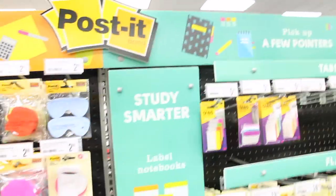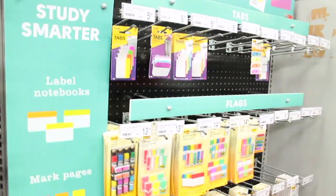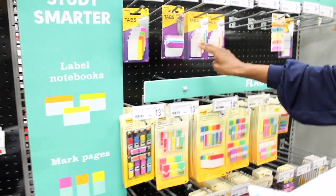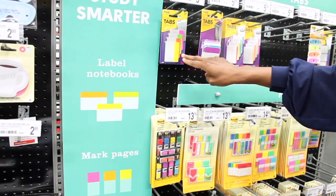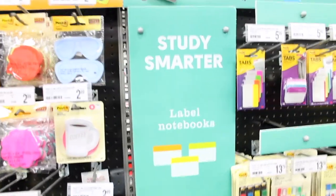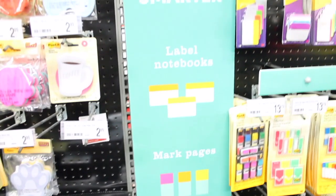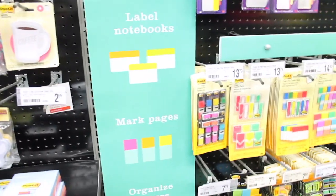You get frustrated with the lack of flexibility with choosing your colors. You would prefer if they sold them individually. Mm-hmm. What about this? And that would be more advantageous. This Post-it note needs to do that. Or should I say 3M? Oh, the purple is missing too. They don't have it in purple. I really do like the visual imagery of this graphic here, of this sign. Instead of buying this paper that I'm not going to use, I don't think it's worth paying $15 for. This is $15 and this is $8. I could use regular paper and put the tabs on it.